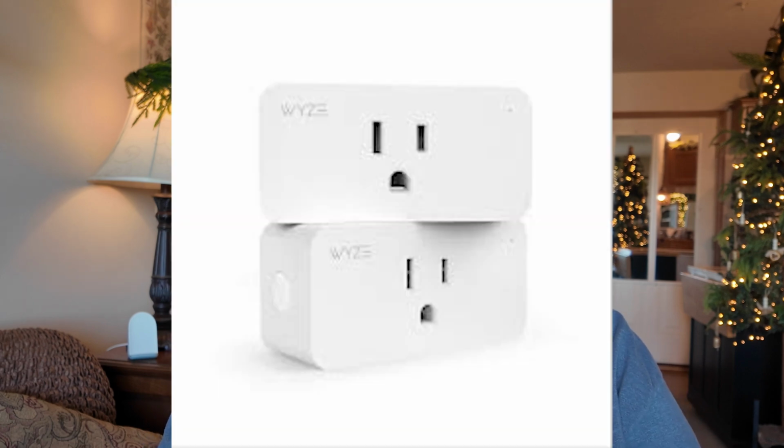No, I want to be able to turn my lights off and on, because what I am using is the Wyze plugs, and I'm looking down at my phone right now. If I want to, I can turn Christmas on and off. If I want Christmas off, I can hit one button and it will turn off all of the lights for Christmas throughout the house. Then one button turns them all back on. That is controlled through Google Assistant. You can use any smart assistant that you want, but it is really nice to be able to do. And yes, I have them set up so I could do them by each room or by each device. It's wonderful. But let's continue on with the tour.